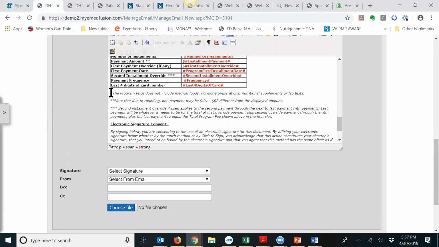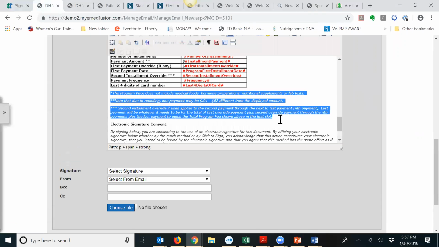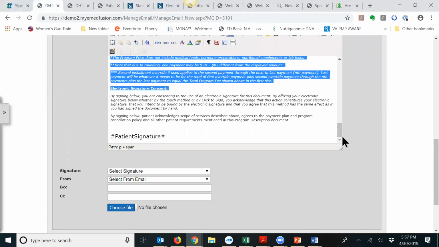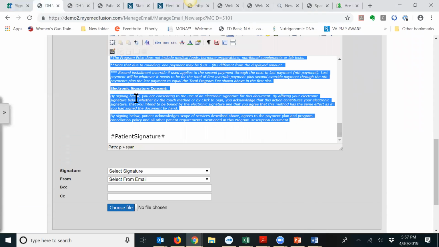I would get all this language here. The price does not include foods, hormones, etc. Well, actually, in your case, it does. Note that due to rounding, there may be a slight difference from the displayed amounts if you did something that wasn't even dollars. And then by signing below, you're consenting to use of an electronic signature. That's the main thing you want to get.